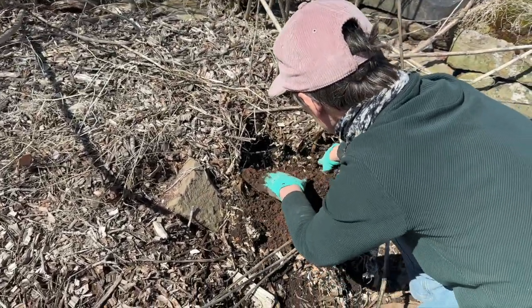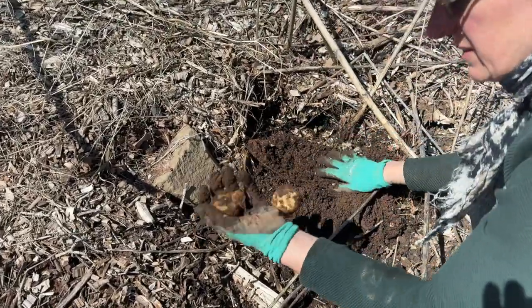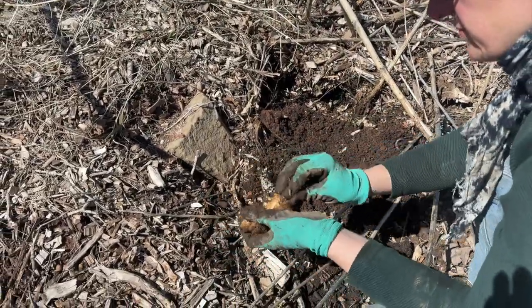It has a couple of issues with it. It has the nickname fartichoke because it creates gas in a lot of people. So you don't really want to eat too much of it at one sitting to figure out if you're the kind of person who has that reaction to it. But we use it in the restaurant, and it makes a fantastic jaychoke puree, which is really delicious.